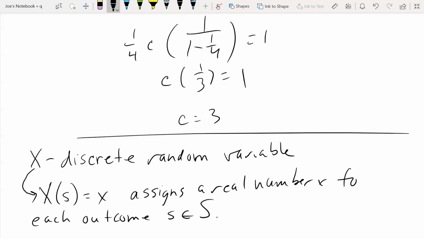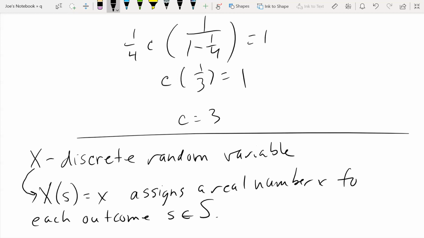So that's all this means, you're going to see random variable a lot. We're taking our sample space that may or may not be numbers, okay? Our sample space may be qualities rather than quantities, so it may not be numbers. All the random variable is doing is saying, okay, if it's not a number, assign me a number, and then start analyzing the probabilities with respect to those numbers. That's all it means, okay?